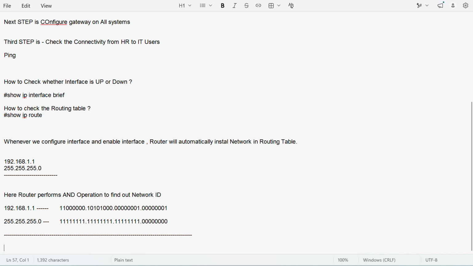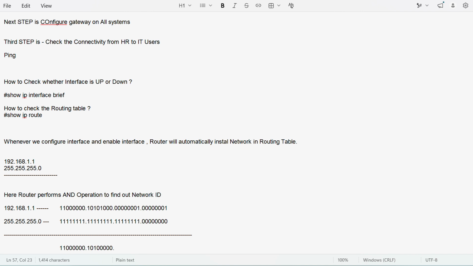So very simple. 1 and 1 is 1, 1 and 1 is 1, 0 and 1 is 0, and so on.